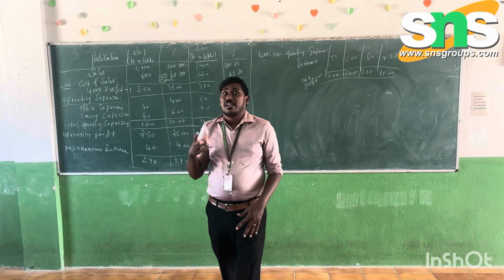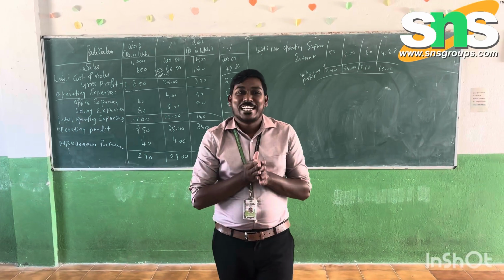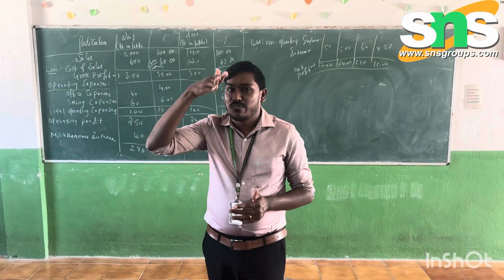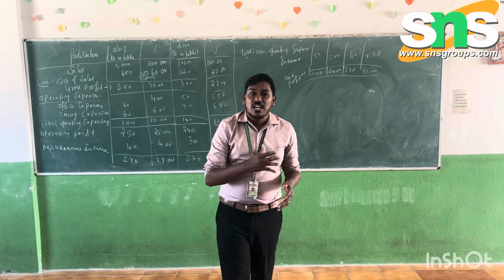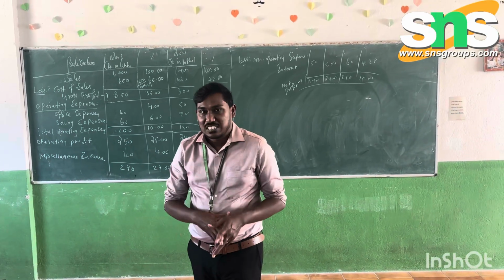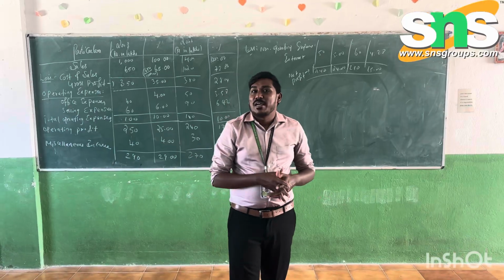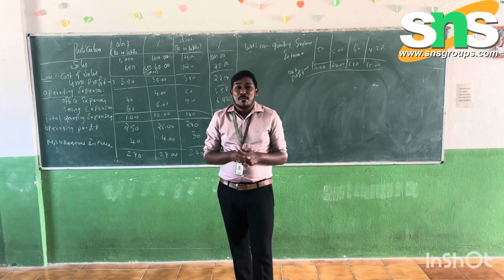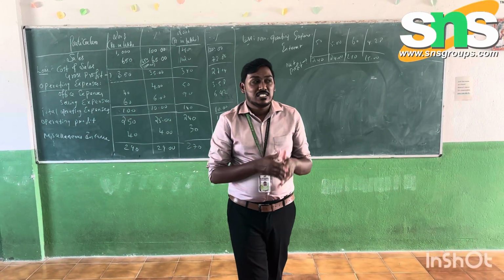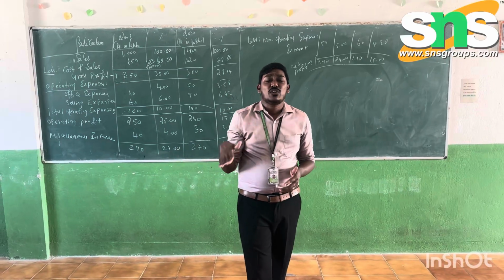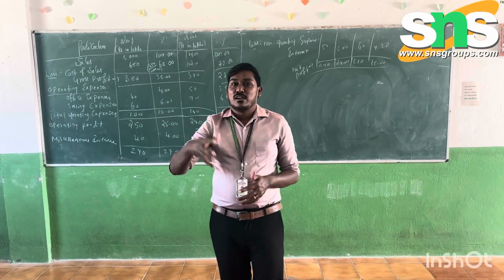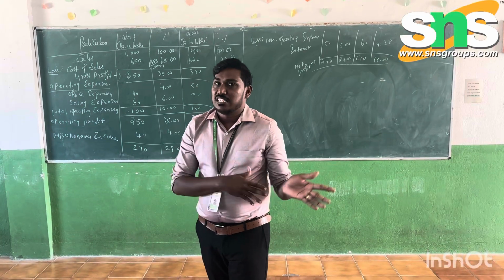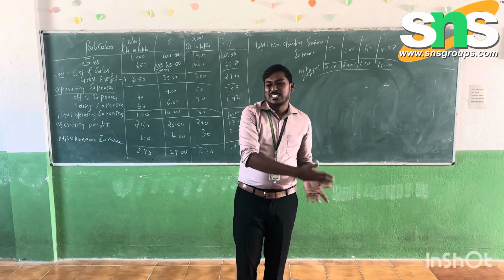Comparative analysis means the statement should be stated over a period of time, for more than 1 year. There are two types of comparative statements. The first one is the comparative income statement. It should be concerned with income: the company's income statement given for particular years, for example 2005 or 2009.